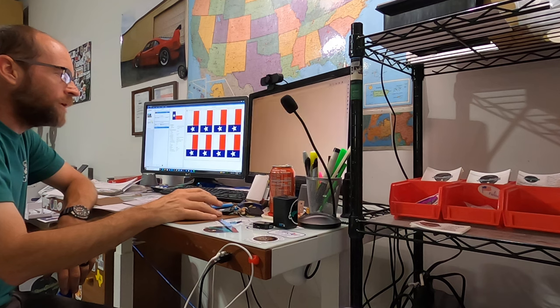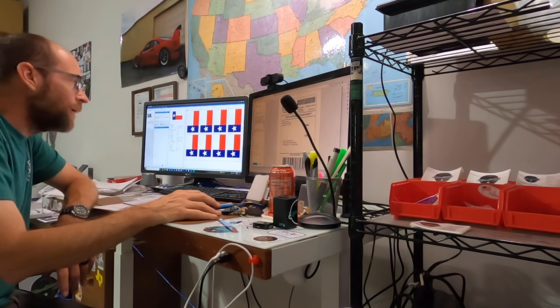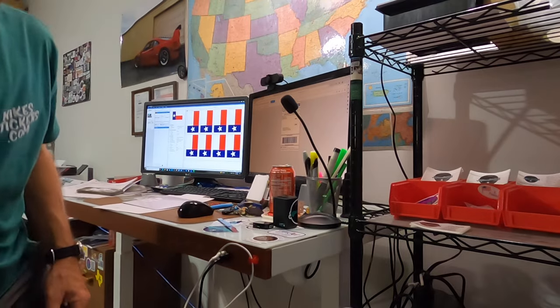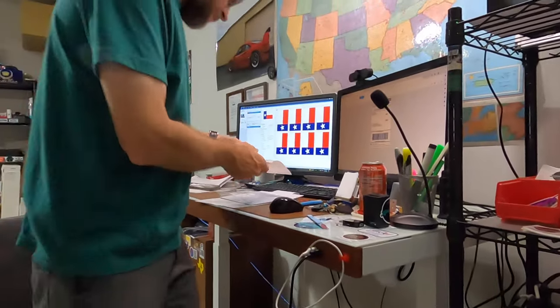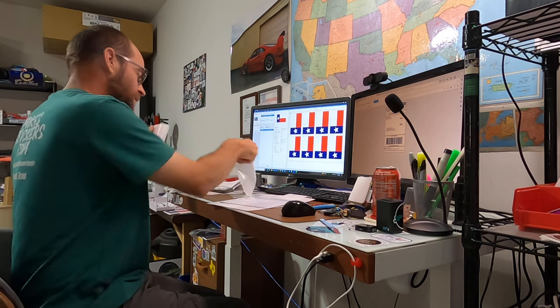Then I go print shipping labels, and I'm going to select the printer I want to go to, which is going to be my thermal. It's an IDPRT SP410. Select that printer, and it goes. And just tear that off. So we go. I usually trim this down also, because if I don't, it might stick off a little bit. We'll give it a try. I'm not going to trim it this time. We'll see what it does.